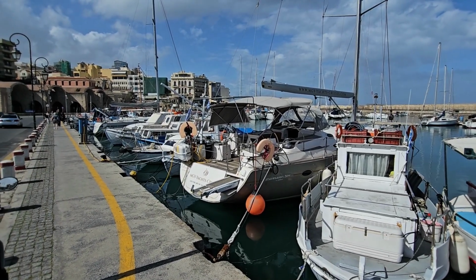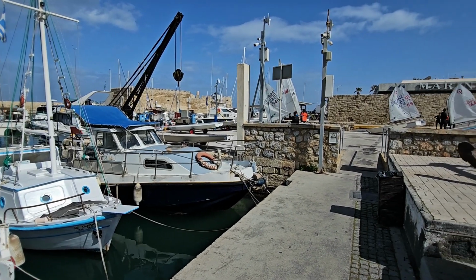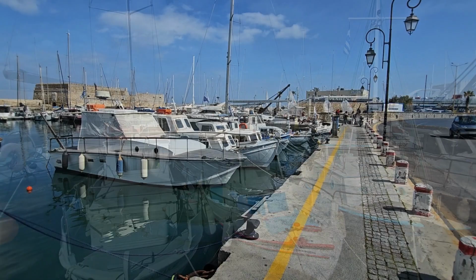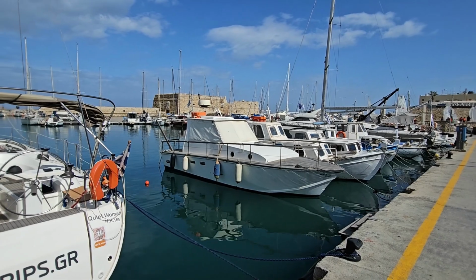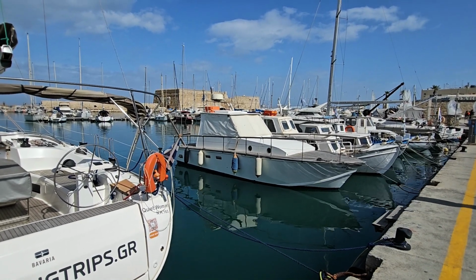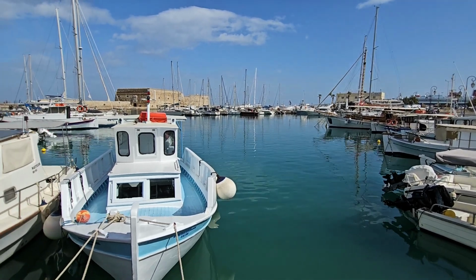The lovely Susie is up ahead, and we're going to be going off and taking a look at the fort in a little while. But here's the marina. There's a nice marina cafe here, so you can get yourself something to eat or drink. It's a lovely little marina, and in the background you can see the little fort, obviously built a few years ago in order to defend the port itself, but also some lovely little sailboats and boating trips and stuff. And as we move further around, it exposes a lot more of the marina itself.